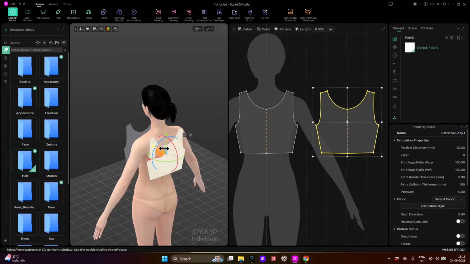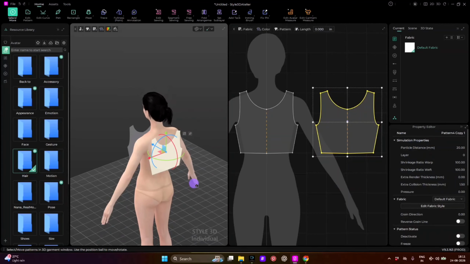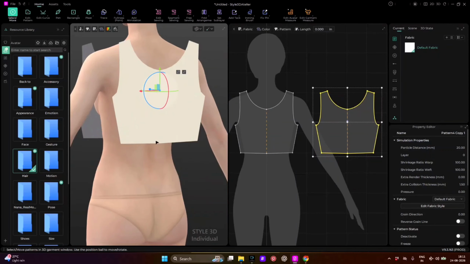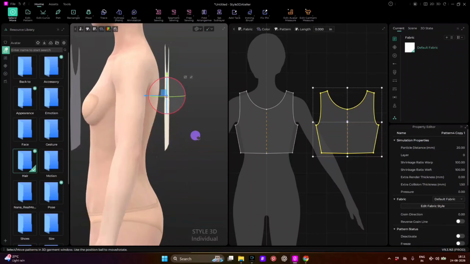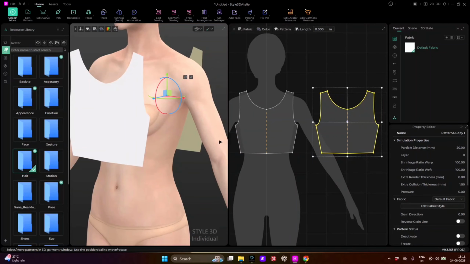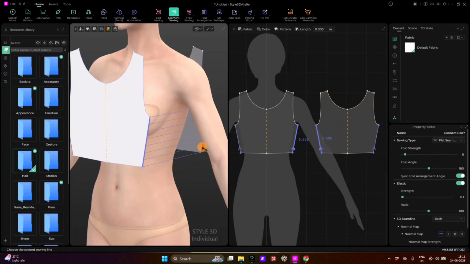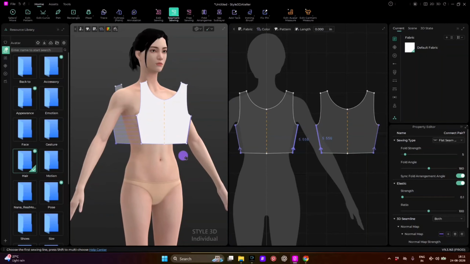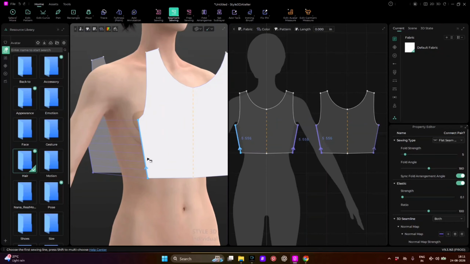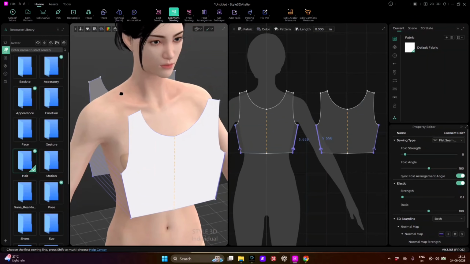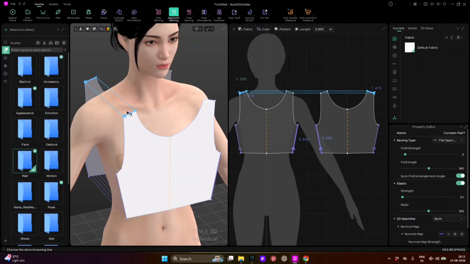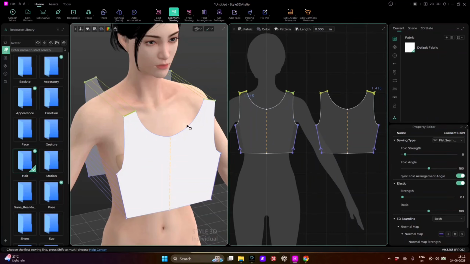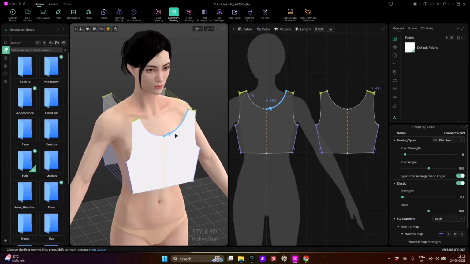With this method, your stitching will be more accurate. If you're done stitching on one side, the other will stitch automatically by itself. Select your N, which is the segment sewing tool, and see the magic. Now see that the other side is stitched automatically.